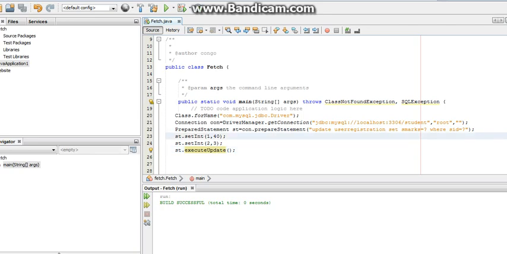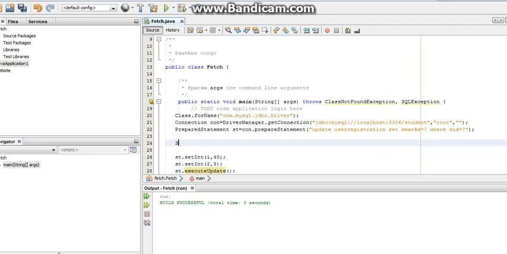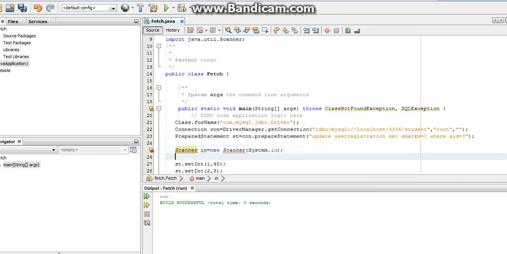If you want, we can take the user input. While doing this, we have time for this video. Scanner in is equal to new Scanner System.in, importing it. Yes, importing it.